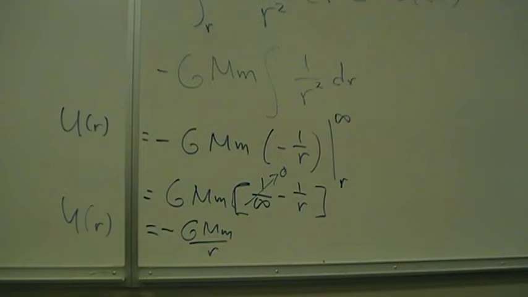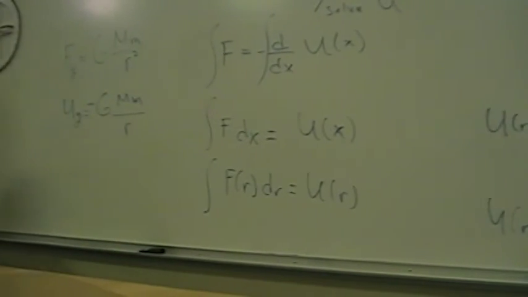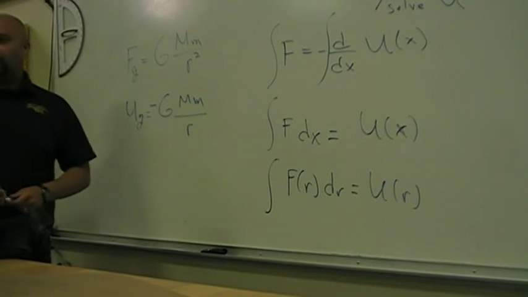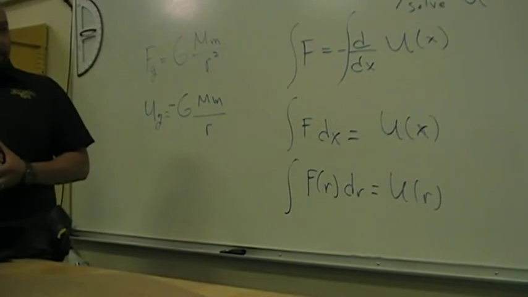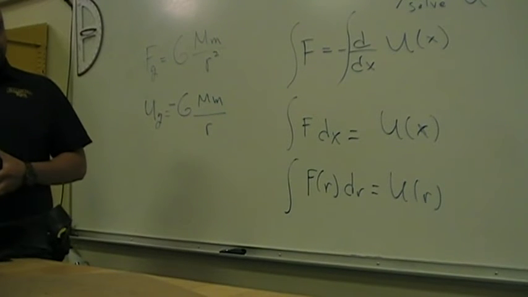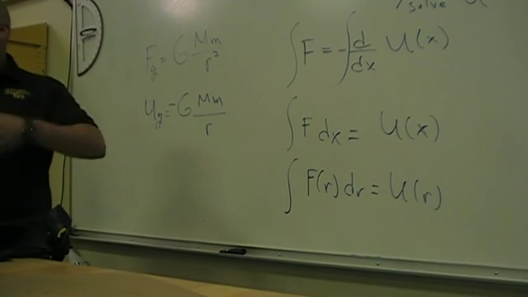Oh, this is the force. Yeah. Okay, so this is the force. This is the potential. They look almost the same, but there's a negative, and this guy's with respect to regular 1 over R, not R squared. So what would the kinetic be? And when would you use the potential energy? If it's falling.